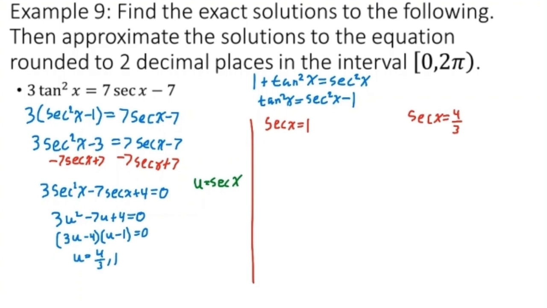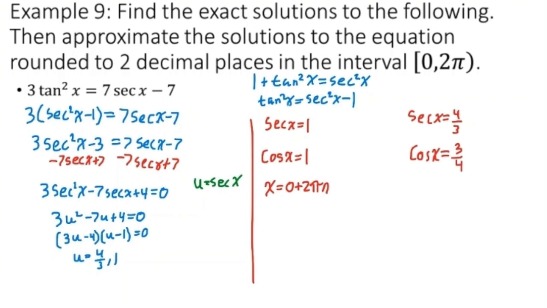Now we can go ahead and rewrite everything in terms of sine or cosine. Thanks to the reciprocal properties, we know the reciprocal of secant is cosine, the reciprocal of 1 is 1, and the reciprocal of 4/3 is 3/4. 1 is a value that we can see as an x component on the unit circle. Cosine of x will equal 1 on the unit circle at the angle 0. So one family of solutions is 0 plus 2 pi n, which we don't have to use the inverse trig functions to help us find.